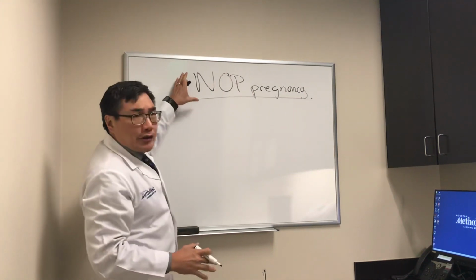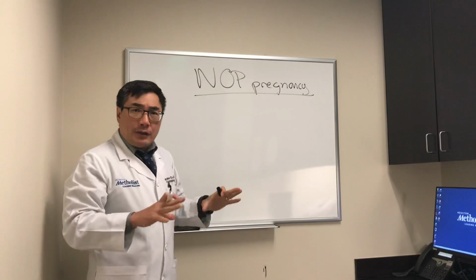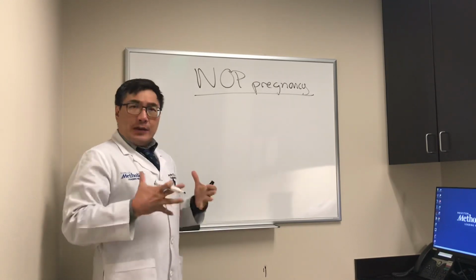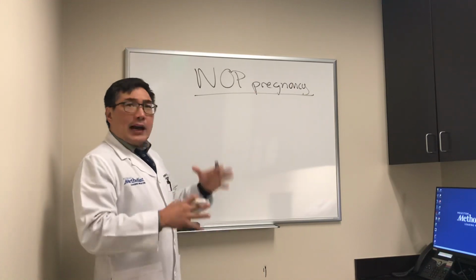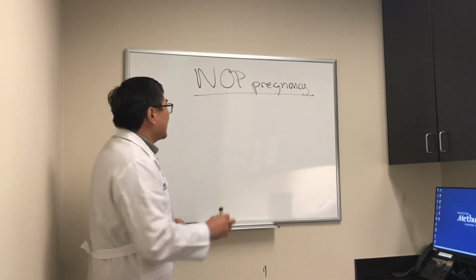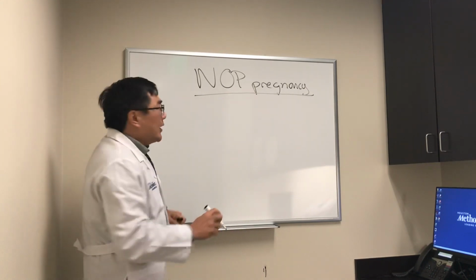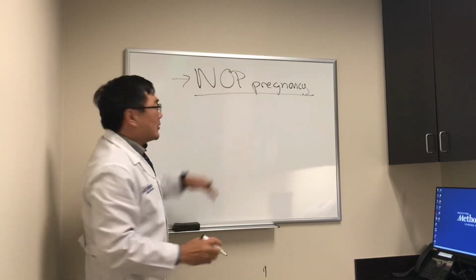So today we're going to be talking about the neuro-ophthalmology of pregnancy. In the pregnant state, most of the problems that we see in neuro-ophthalmology are about volume and fluid shifts that occur during the pregnancy and also the hypercoagulable state of pregnancy. Those are the three main mechanisms by which we're going to see changes in terms of vision loss or diplopia and other neuro-ophthalmic problems in pregnancy.